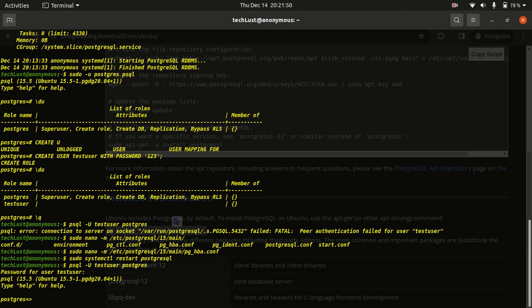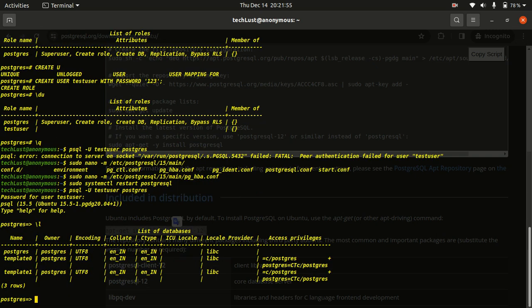Now check the databases here, whether any database is created. As of now only the 3 databases that come by default are there. So we'll create a database here: create database and the database name. I'm just giving testdb.